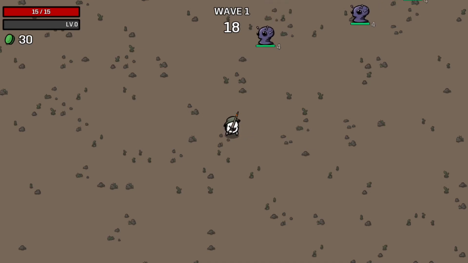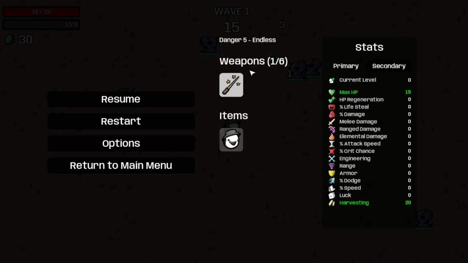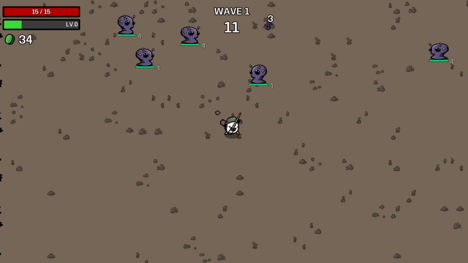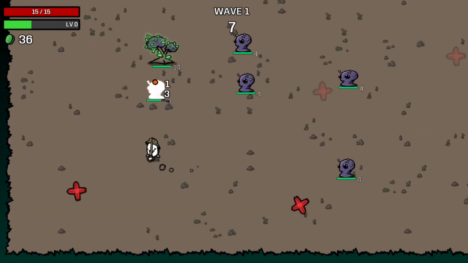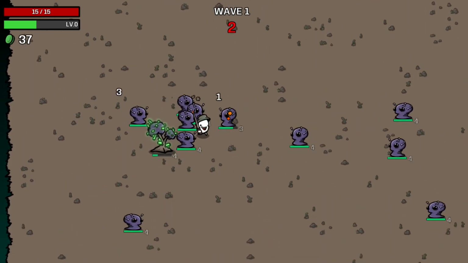Today we're going to be testing out the ones-only strat as the Fisherman, and we are doing this on Danger 5 in this mode, so I've got 3 tries to get past wave 20, and then after that, whatever happens will happen in the run. Also, all the mods that I use in this video will be linked in the description below, and that's where you can find them.